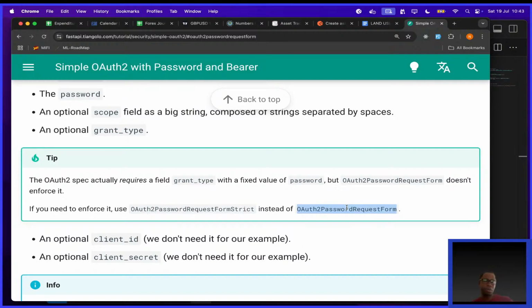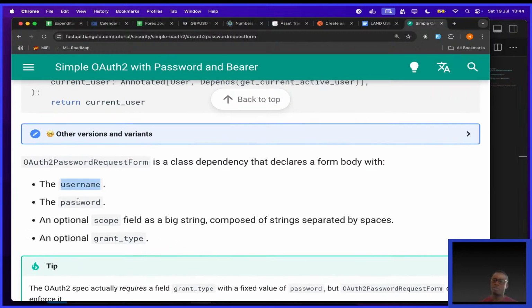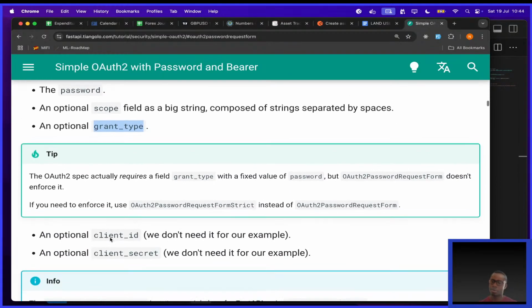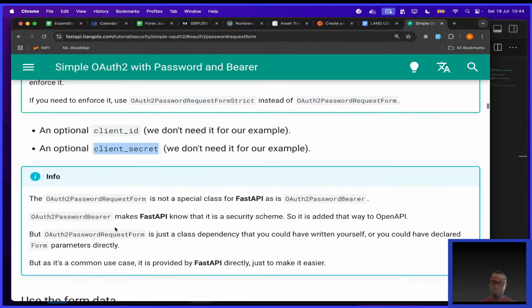So yeah, good to know. There's also an optional client ID, and they think we don't need it for this example. There's an optional client secret, and they say we don't need it for our example. So ideally we have username, password, scope, grant type, client ID and client secret. That's what we have for that.